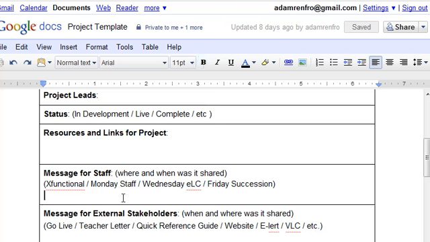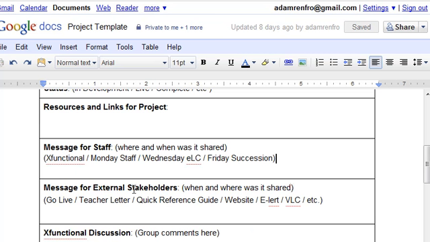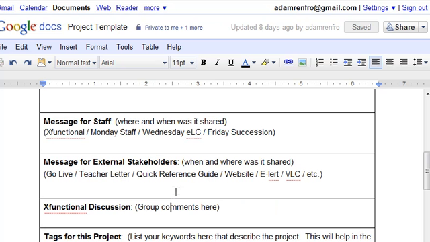The good thing with Google Docs, with our share button up here, is that at first just the course leads or the project leads would have access to this. And then as they bring in other leads or other collaborators, they share with them. When they're ready to present to the group, they share with everyone and they can get a link to put into the agenda, and it will be much easier for everyone to find. Stakeholder messages: what we say to teachers might dive a little deeper than what we say to DLAs, so you can work on your particular messages here.